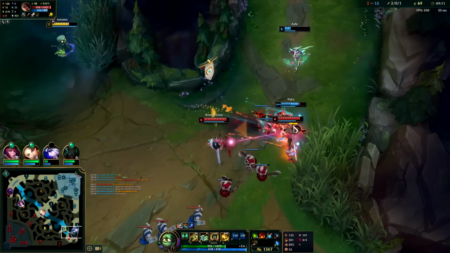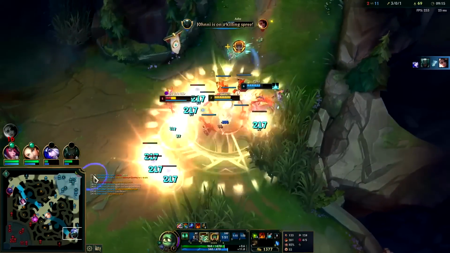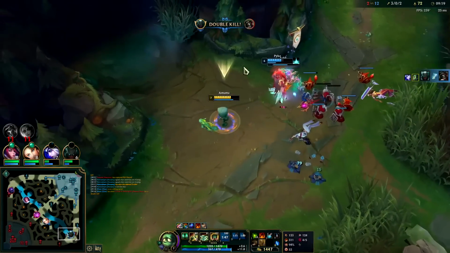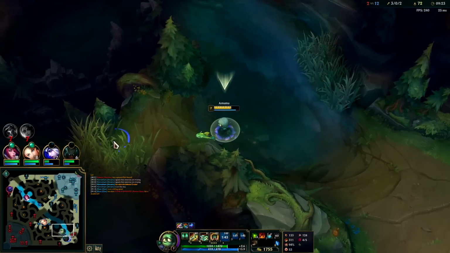Ashe flash. Heal. I land Q on Renata. I'll let Pike get it with his R. Very nice. Could Q to the minions and smack them both with R, but Renata was lined up nicely for us there.